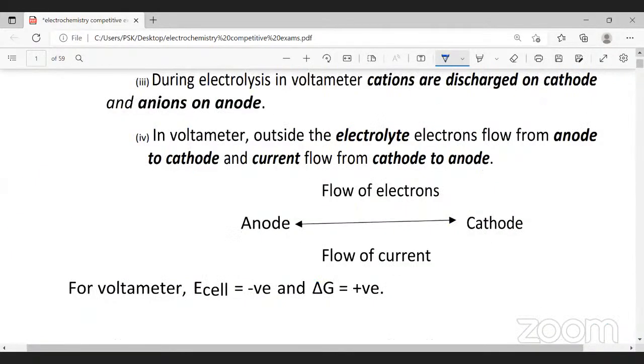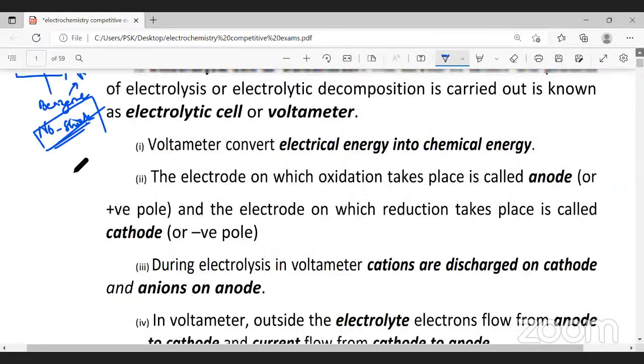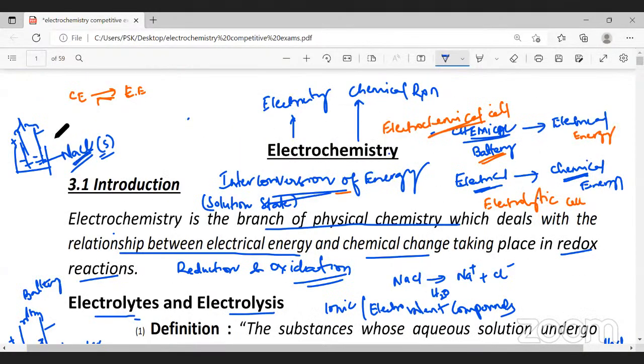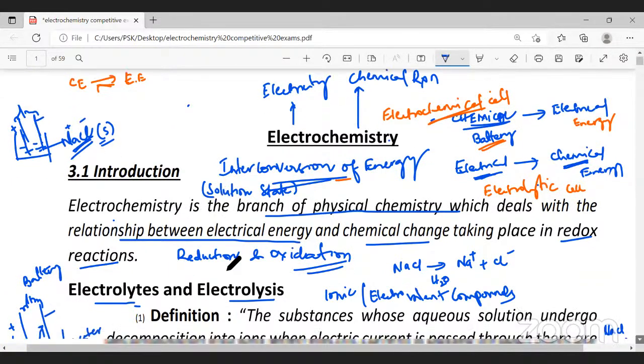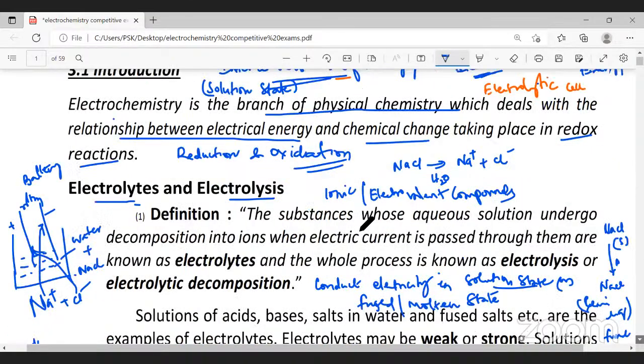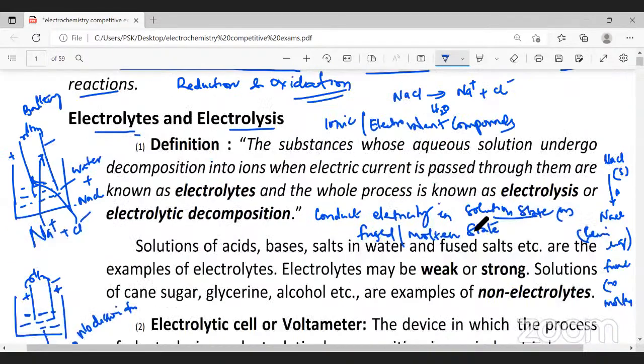Ions are intact. In sodium chloride, Na plus is there, Cl minus is there, but it's as a compound. It's as a salt, solid. Therefore, ions are not free to move. Now, what is the definition of an electrolyte? An electrolyte is defined as a chemical substance which conducts electricity in solution state, fused state, or in molten state is called as what? An electrolyte.